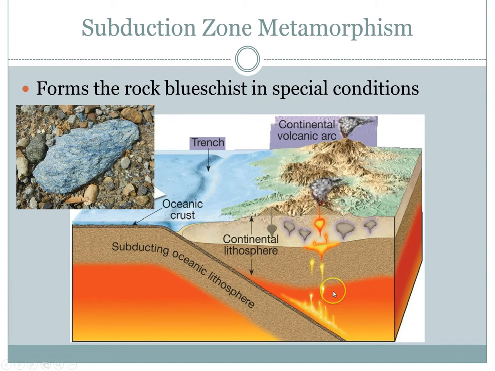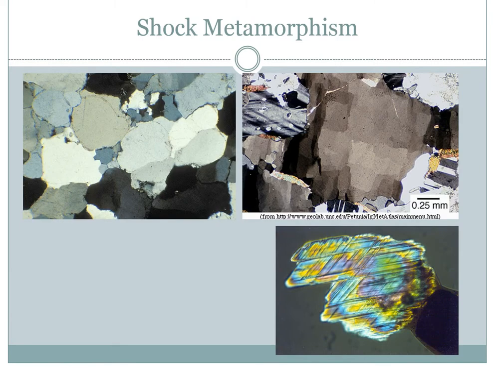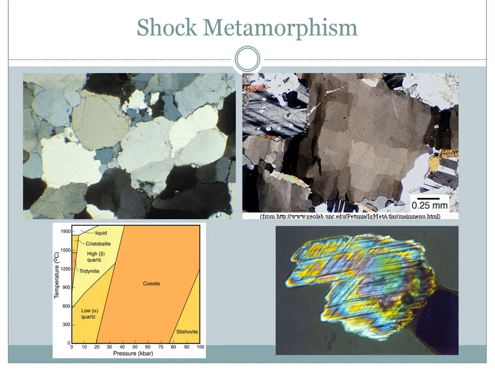Now, one of my favorite types of metamorphism is shock metamorphism. This occurs during a giant asteroid or some sort of bolide impact. Changes in the rock occur because of the shock wave created by the impact. And in this case, you're going to have the highest heat, which is high enough to vaporize a rock, and the highest pressures that occur at the Earth's surface when this thing actually makes contact. And one of the ways we know this happens is thanks to these rocks right here.